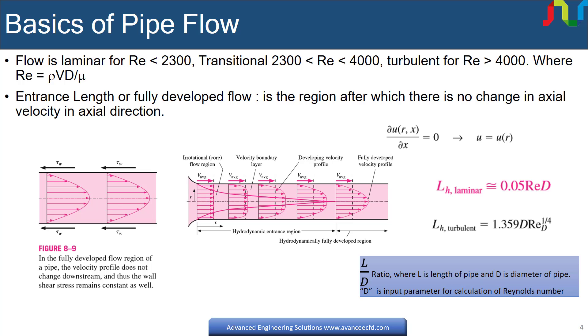Here we will review some basics about the laminar pipe flow, also known as Hagen-Poiseuille flow. Reynolds number is defined as the ratio of inertial to viscous forces. So higher the viscous forces, lower will be the Reynolds number and vice versa. Mathematically it is equal to density multiplied by velocity multiplied by diameter and whole divided by viscosity.